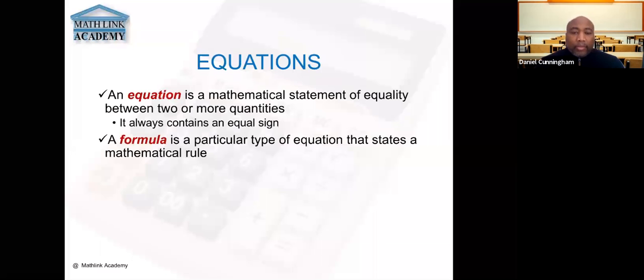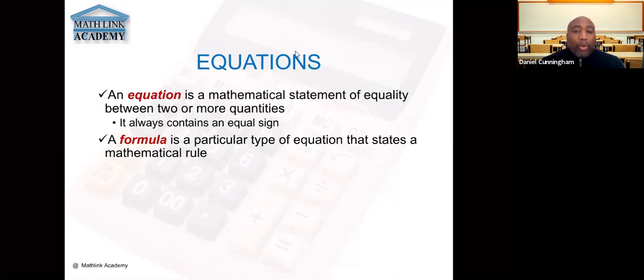I am Mr. C, and in this unit, we're going to talk about how to solve simple algebraic equations. So let's get started. In order to solve simple algebraic equations, and that's what this unit is going to talk about, these simple ones, and then we'll look at some other videos for more complex.